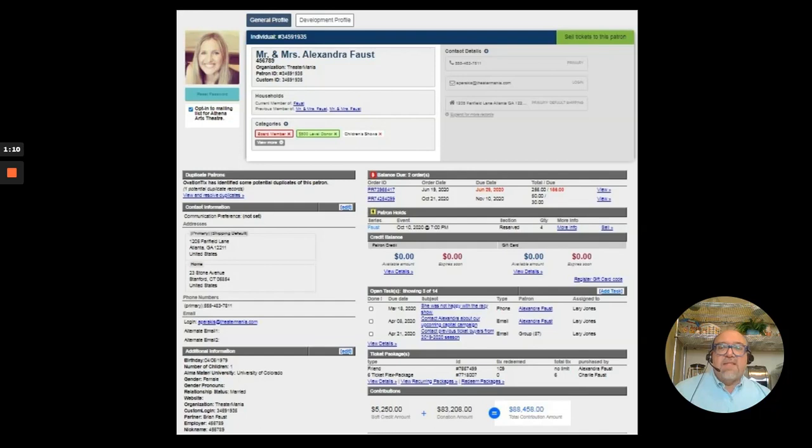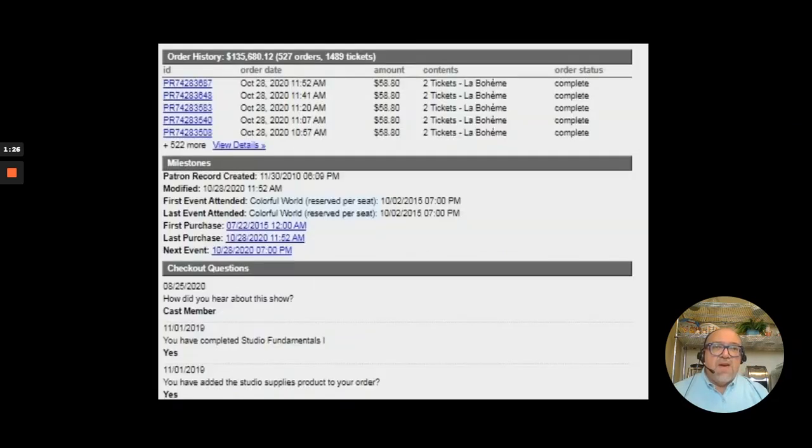And we have links on this page that include patron tags. There's a link at the top in green to sell to this patron. So if I were talking to this patron and they suddenly wanted to buy something, I have a quick link to take me to quick sell. And I'm going to zoom in on a couple of areas.